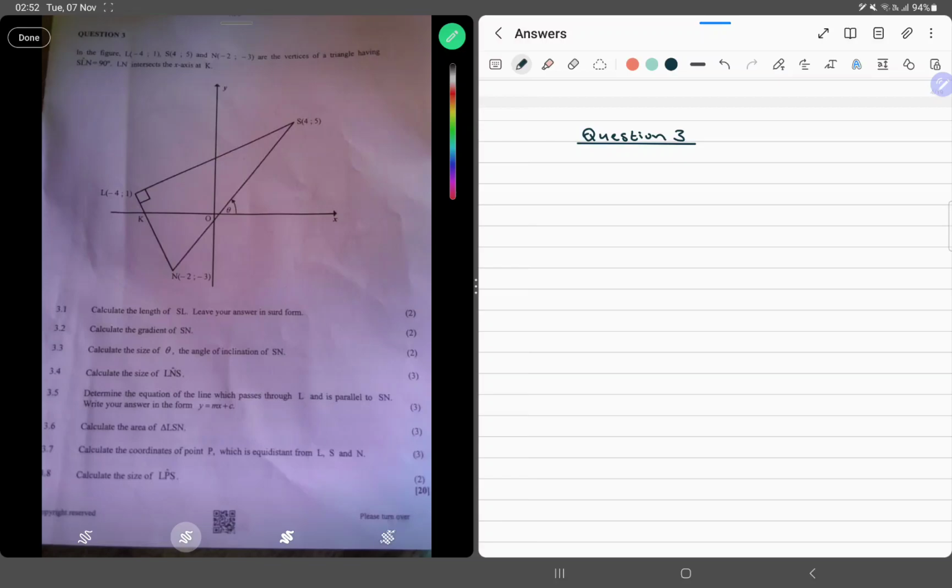Question 3 of the exams you wrote came to my attention, so I figured let us just have a look at it and sort it out. A student of mine mentioned how she approached it and it was pretty impressive, so let's go on and get to that 3.7 and point out how it is done. Okay, great.